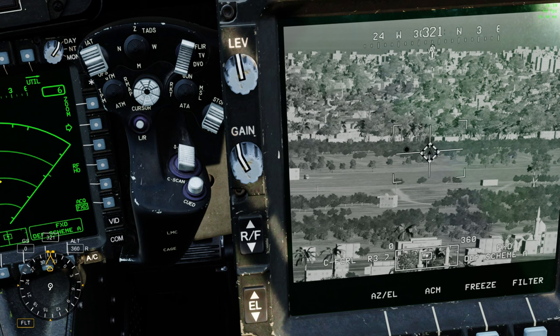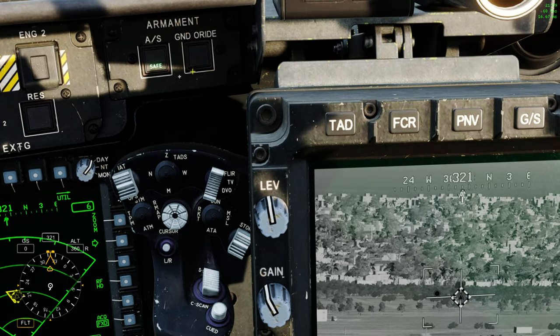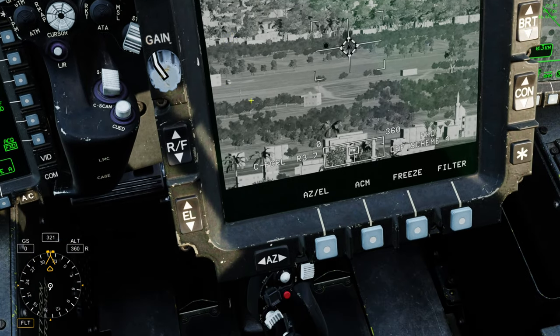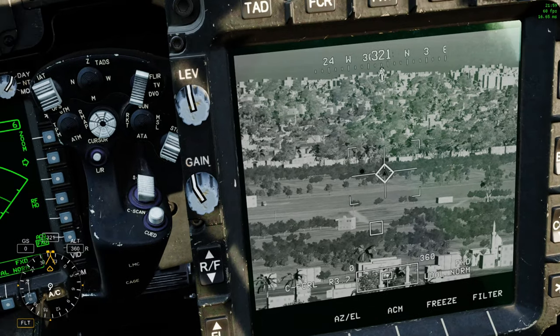Now, once we locked six targets here, we can start firing. Make sure that your armament is armed, and also what you need is to select your Hellfires, and you can start firing.